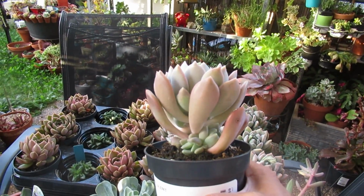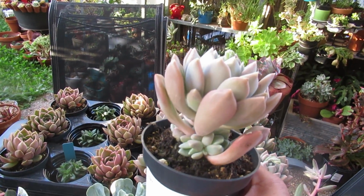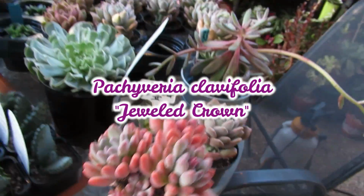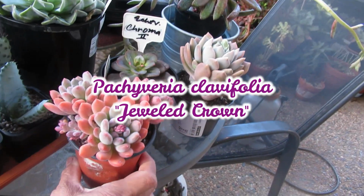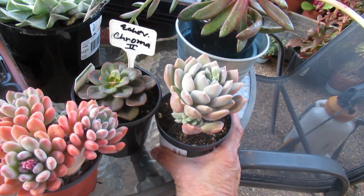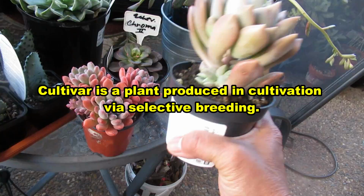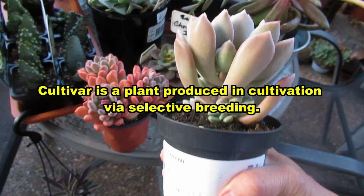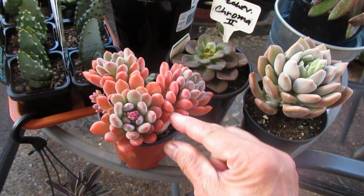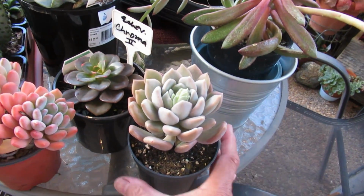So the way it's growing, it's sort of very stemmy, similar to a Pachyveria clavifolia. But look at the color of this clavifolia. So I'm just hoping that this Pachyveria or Echeveria species or cultivar, because I'm sure this is already a cultivar of some sort, hopefully has these colors that my clavifolia has, and wouldn't that be glorious?